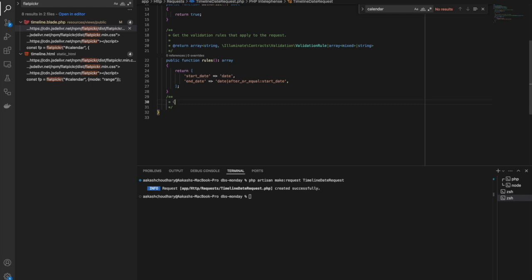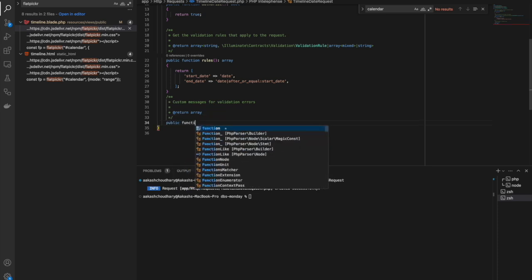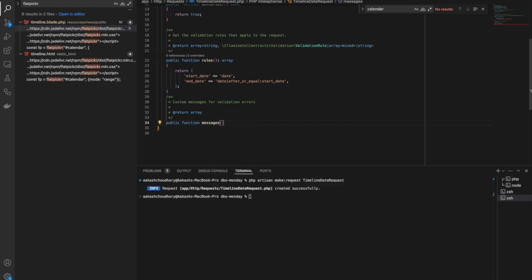But if you want some custom messages with respect to a particular error, you can create custom messages as well. So I am creating a function, and I'm writing a comment. This is good practice. Whenever you write a function, do write a comment so that any other developer who is working on that gets to know what exactly your function is doing. So I'm writing the messages for those specific validation errors.